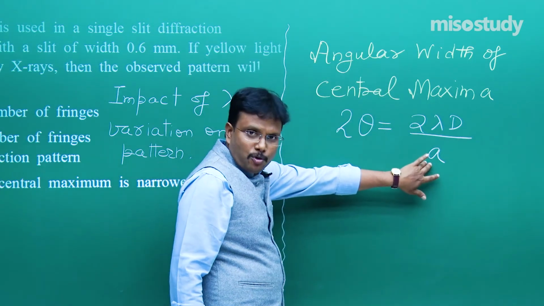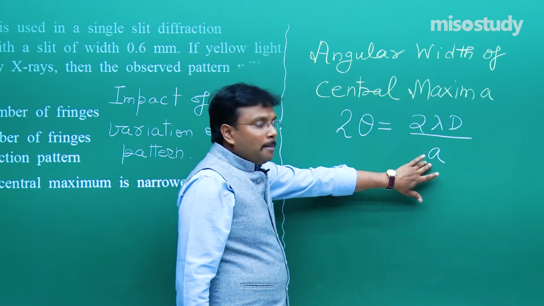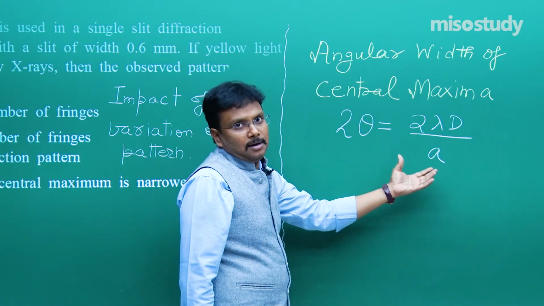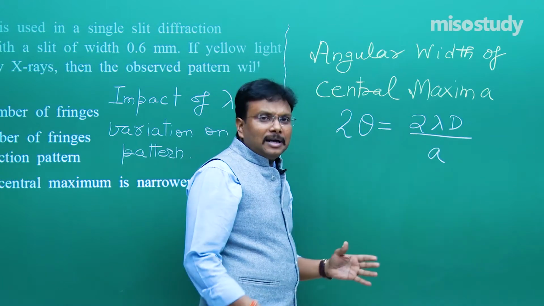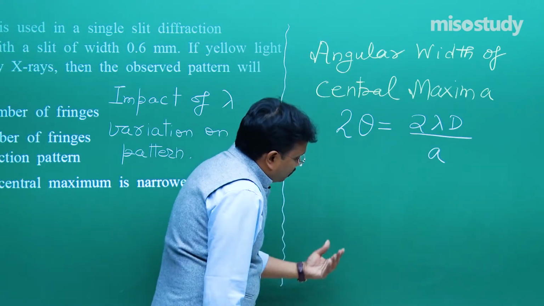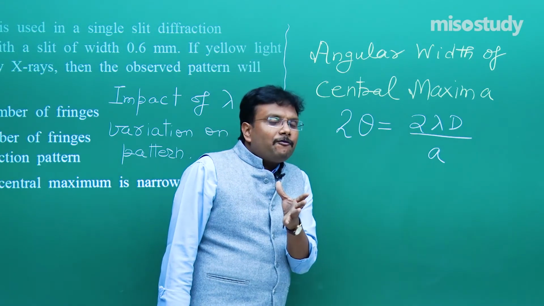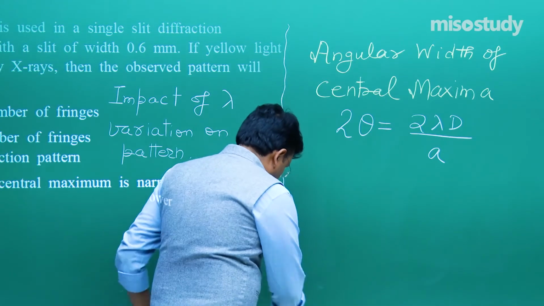Sometimes in a few books, in a few questions, they may use small d, because here in the question I mentioned it like that, so that's why I am using a. There is no hard and fast rule for that. In general, capital D is the spacing of the screen. Fine. So that's why I am using it. Now for yellow light, lambda is roughly 6000 angstrom. Fine. Let me write that down.